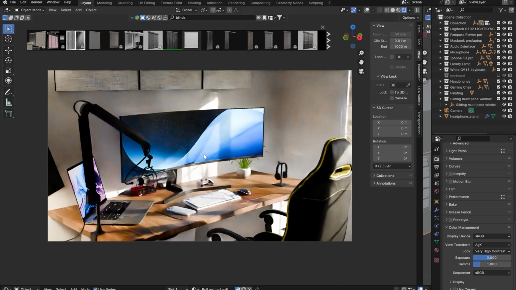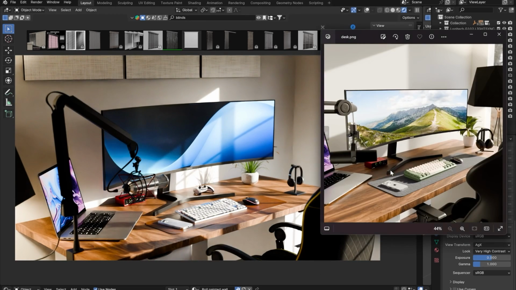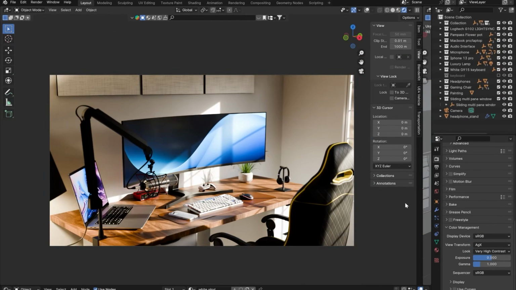Yeah, I think we're basically done with this. Now we can probably start with the animation. But I think our render looks pretty decent. Alright, so let's finally move on to the animation part, and I'm not going to lie, this is probably my favorite part in the whole workflow, because when you're animating, you really get to see the whole scene come together. So I'm honestly really excited for this.